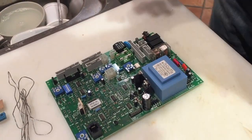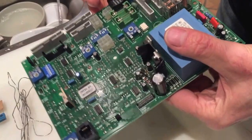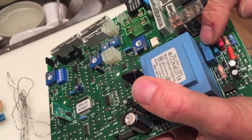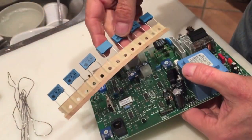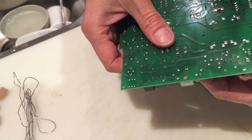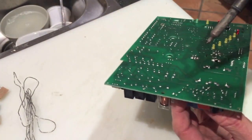I'm going to show you how easy it is to repair this problem with the Ariston boiler. So many people have it, and all it needs is to have that component replaced. I bought ten off eBay — they only cost £3 — so it should be quite simple. Just need to pull this one off, pop the new one on, and we should be away.